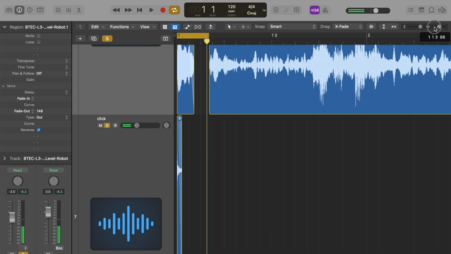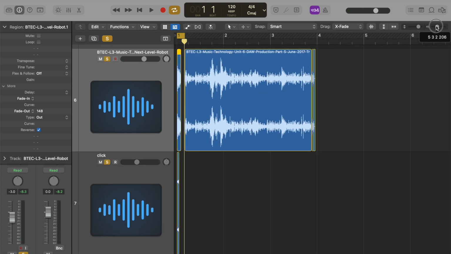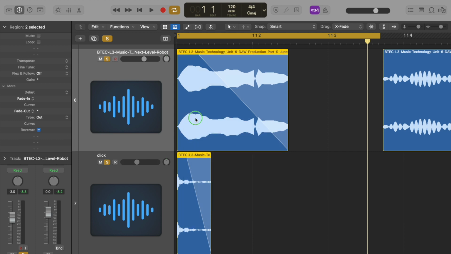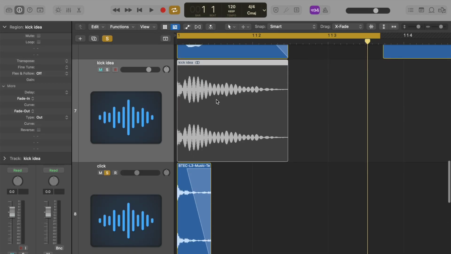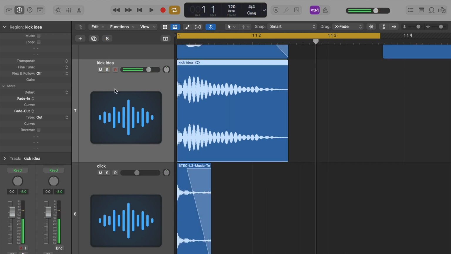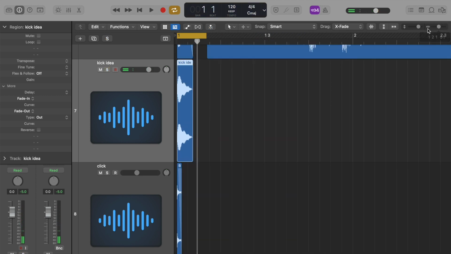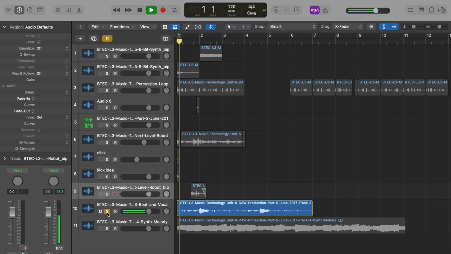And then bounce these two in place together. Kick idea. And now we've created our own kick out of some mistakes, some errors on the provided audio files. And let's have a look at what we've got for the next file.